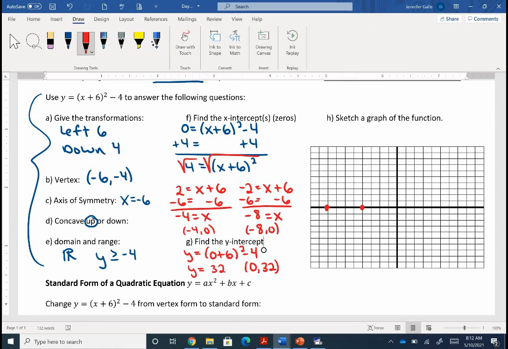If I take a look, I know I have 10 spaces to go up on my y-axis. Going by 2s, it won't fit. 32, if I divide it by 2, I've got to get all the way to 16, so that won't fit. What are some other options to nicely make 32 work? What else could we go by? Can't go by 2, it won't fit. How about 4? 4 sounds good. All right, so let's make our y scale go by 4s.